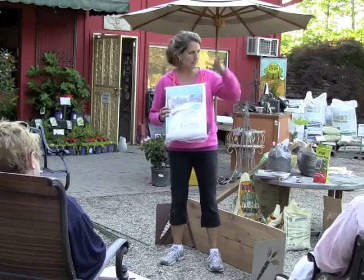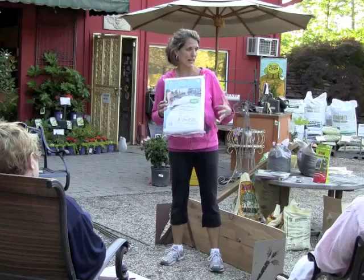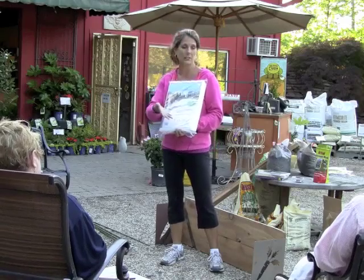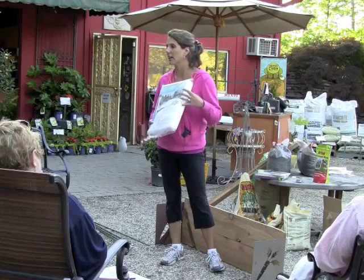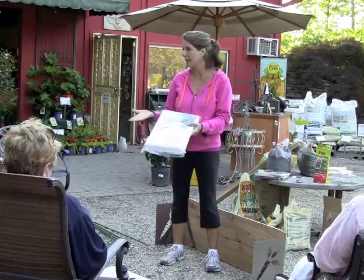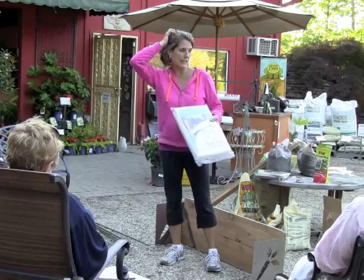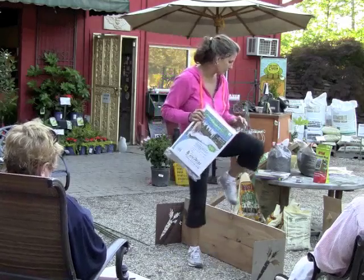The product allows sunlight to come in, and it also allows heavy rain. Like if you had a rainfall event come in, like yesterday, it would penetrate through there, but it allows airflow. So it's not like putting a bed sheet out over a plant. Good for all plants. If y'all have got something tender that you've planted here and you want to just pull it through the winter, you can use that, they've got it here for you.